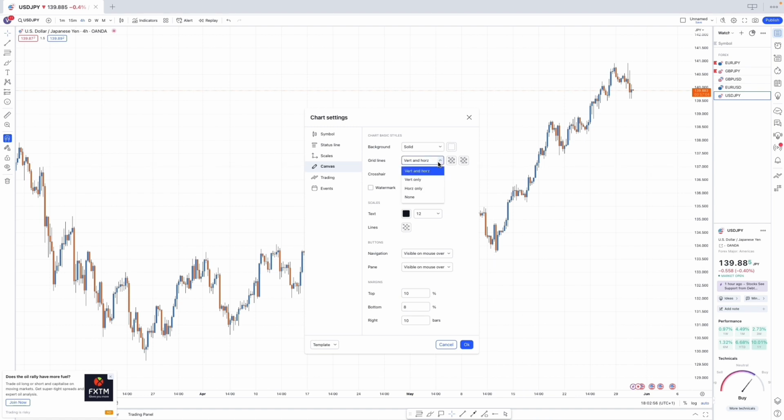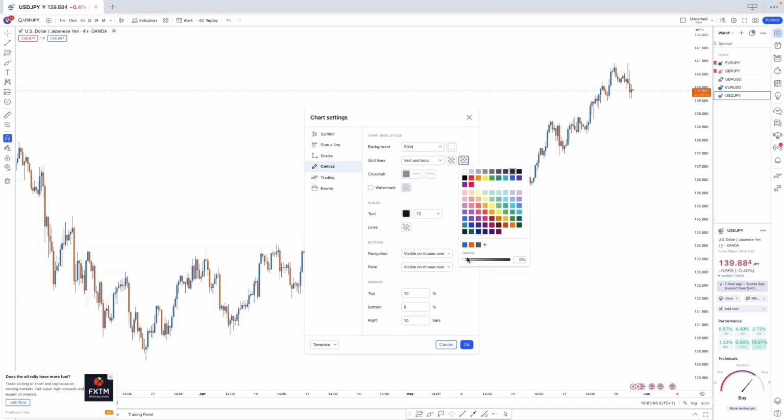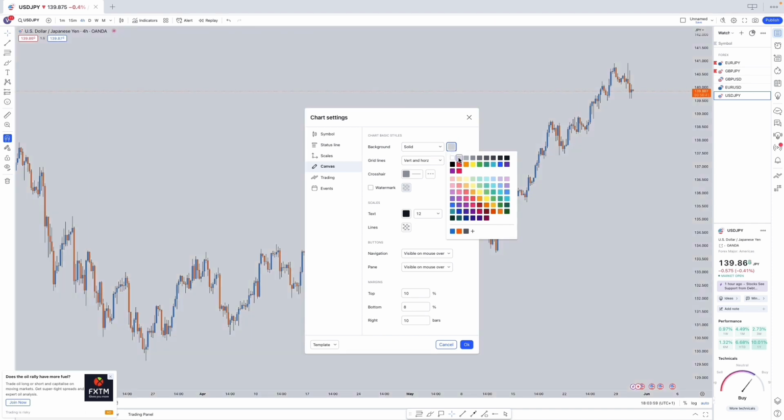So first of all, we are going to remove that line. We're going to make the opacity 0 to remove the line. You can see that the horizontal one has disappeared. Now the vertical one has disappeared as well. Now that we've removed those lines, we are going to make sure it's on solid. Now we're going to select the ash color next to the white color. You can see how this chart turned out to look so amazing.